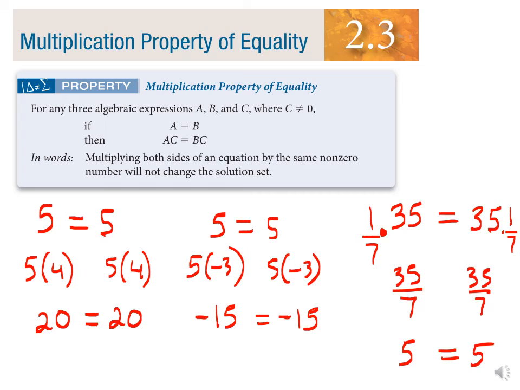Okay, so in English, here we go. So multiplying both sides of an equation by the same, ooh, there's one little thing here. It says non-zero. So the little number we can't use is 0. Can't multiply with 0. So multiplying both sides of an equation by the same non-zero number will not change the solution set. Okay, so now we know adding, and now we know multiplying. Let's try this. Okay, and the multiplying could be division, right? We could be dividing, thinking about it as multiplying a fraction.